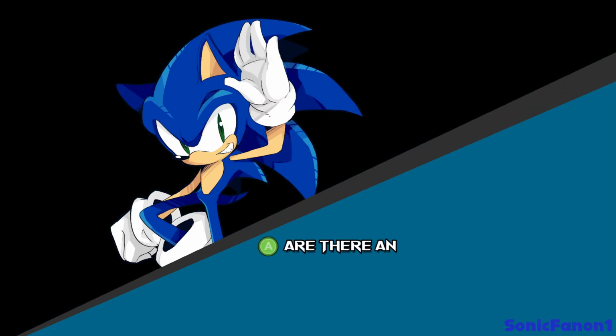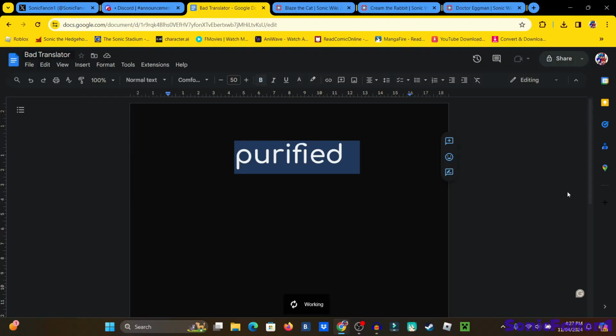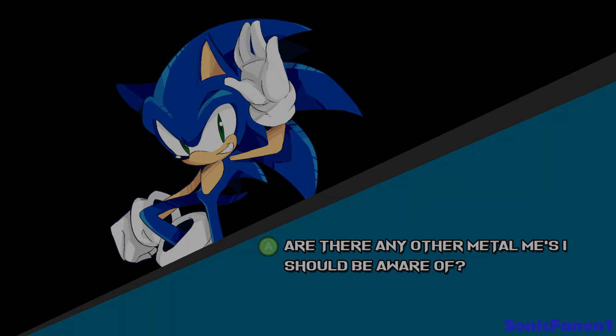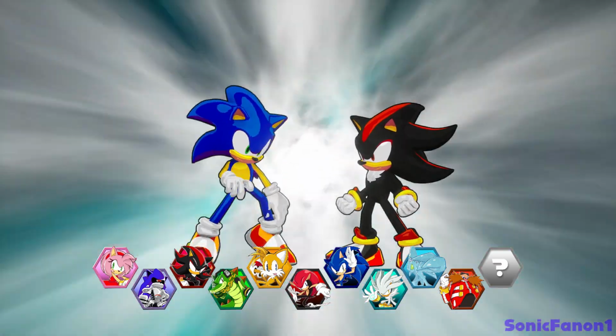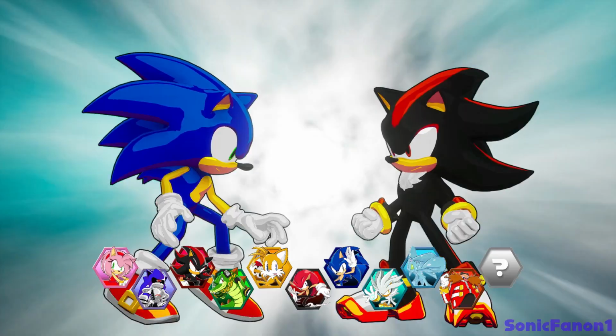Alright, let's translate it again 20 times. Second level, 20 times. Blaze, what do we translate it? Purified! Blaze has gone to church and we have delivered her. She is now purified. She sat in the bottom of the water, with the holy water.